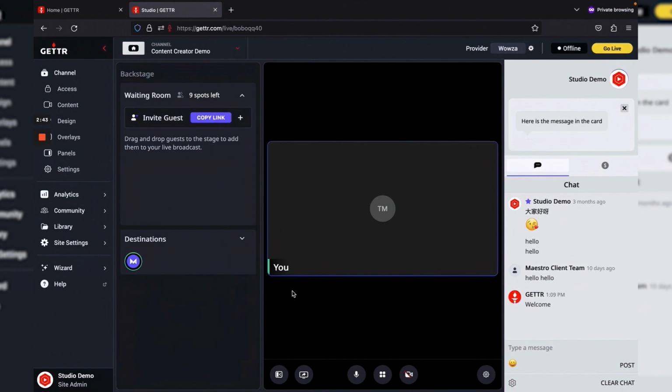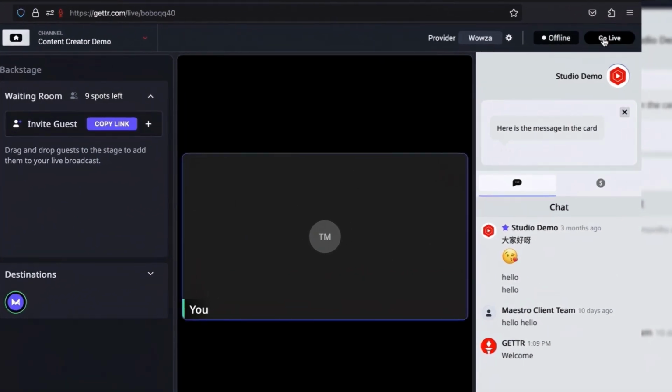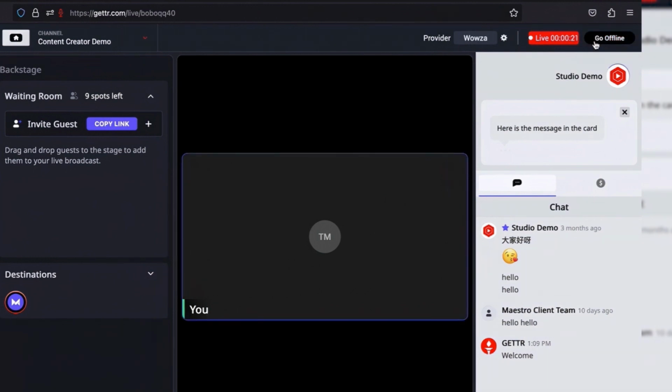From there, Studio boots up, and once you've selected the Go Live option, right from the toolbar to the top right-hand side. You'll note you're live when you see the live button with the timer. Perfect. Now you're live, and you see the timer's started. From there, to go offline, you'll just click the offline button in the same toolbar menu.